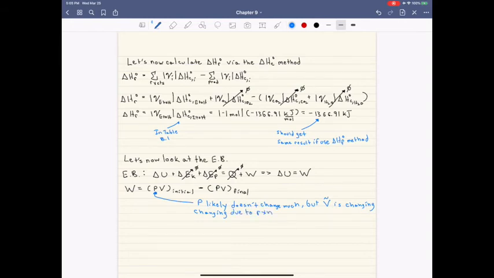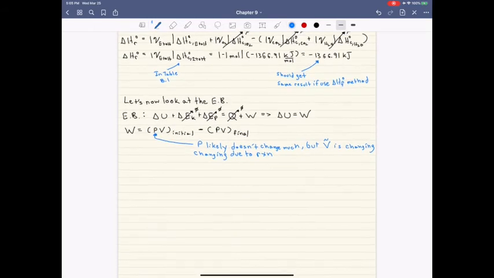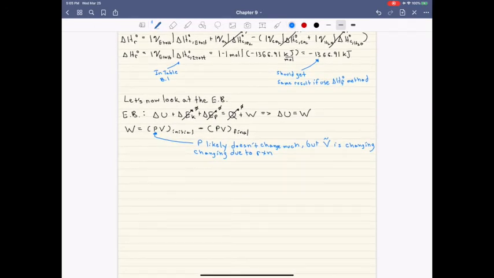Okay? In any case, we don't have to worry about the specifics of this work term. I just wanted to give context for why we're considering it. All right? In any case, what we have here is delta U equal to W. But what I'm going to do is first just expand it out like this. Initial minus PV final. Right? And then I'm going to move everything to the left-hand side. So what we have is this. PV final minus PV initial.